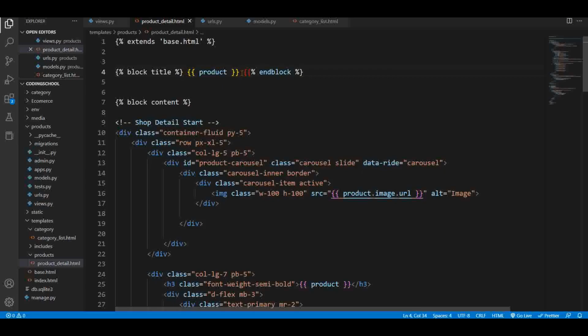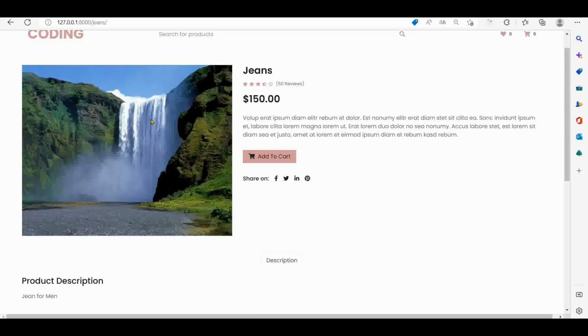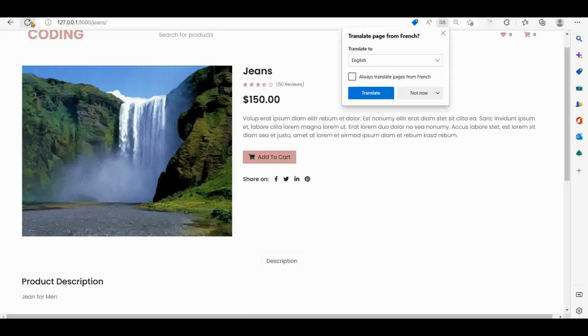It's block.super. So let me see what it gives first. So the product name is coming through.